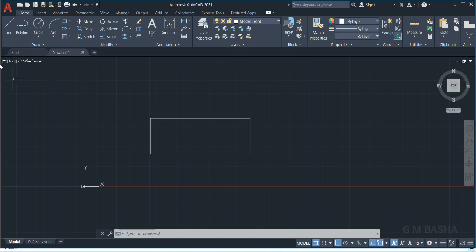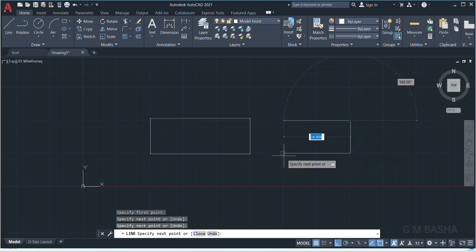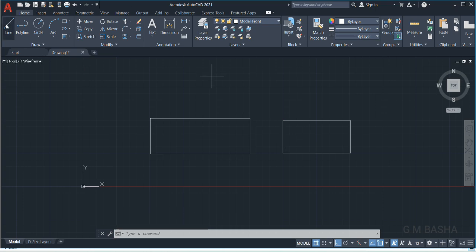Again, I will draw the same rectangle from the line command in the same way, taking the reference here. Without closing it with the mouse, I will enter C. See here: Specify next point or Close. C means close, so C, Enter. Just by entering C, it automatically closes wherever you started.